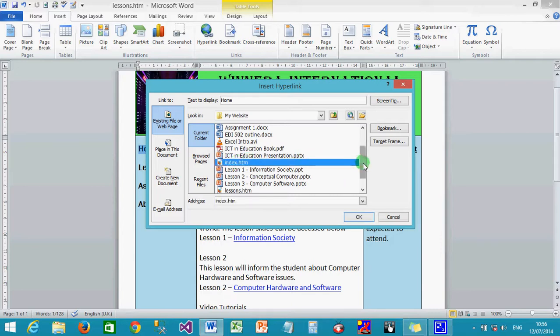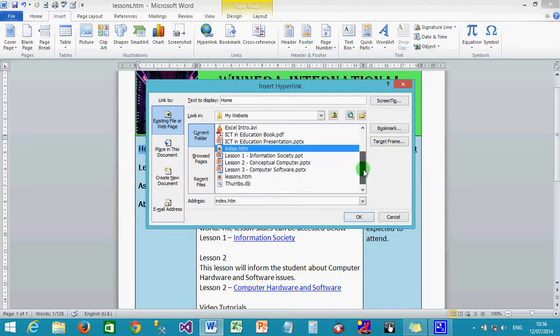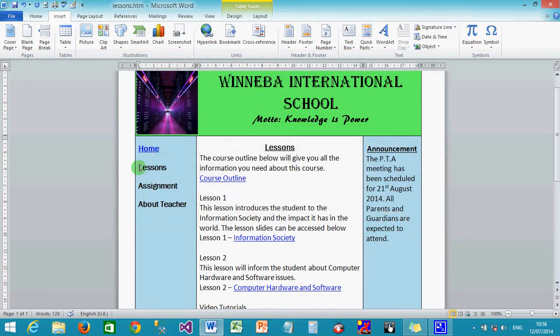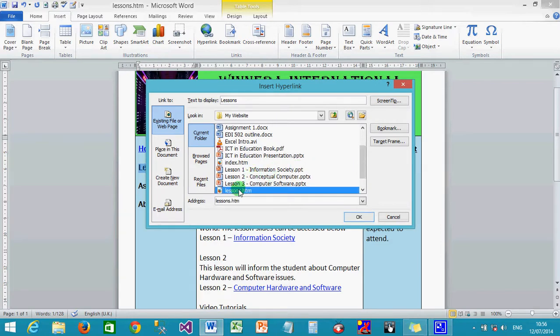That one is preceded by the tilde sign and the dollar sign like this. That is a shortcut file. So make sure you are selecting the index file like this. Then click on OK. And then I'm going to create another link for the lessons file, which is the same file I'm currently working on. So this is the lessons file.